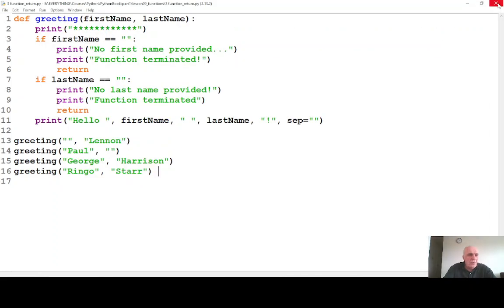So return statement is very important. You have to use it, or you will have to use it a lot in your practice.